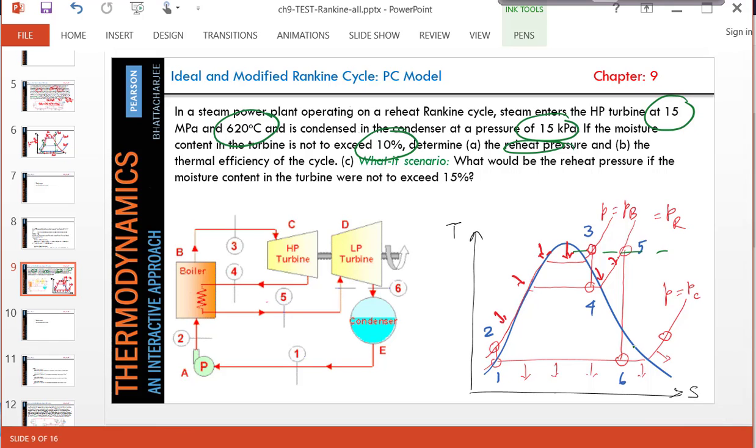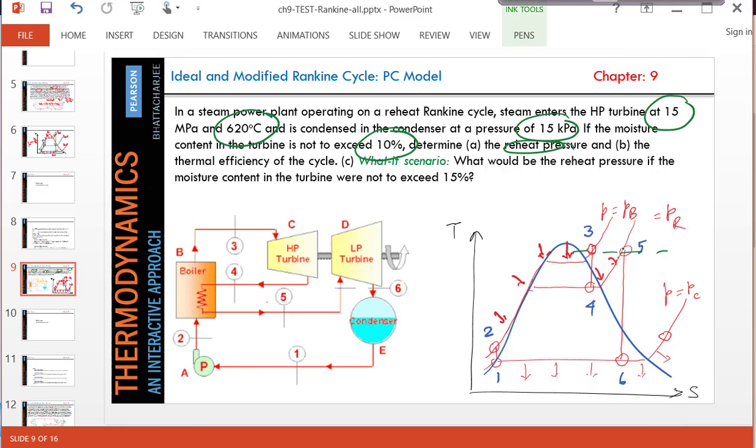So for state 6 now we know the quality is 0.9. That will help us, because if you know the quality at state 6, we can figure out state 6. State 5 is isentropic to state 6, so 5 can be found. And once we know state 5, we know the reheat pressure. And the entire cycle is then solved. One more thing, the mass flow rate is not given in this problem, so we'll just assume 1 kg per second, because the mass flow rate is not going to change the answer that is sought in the problem.